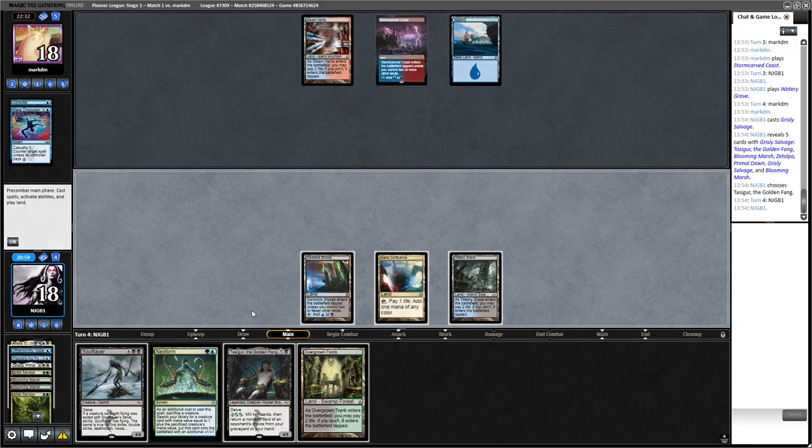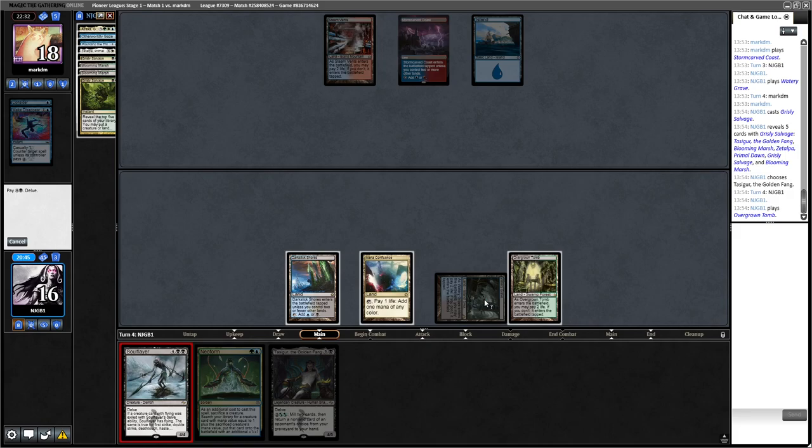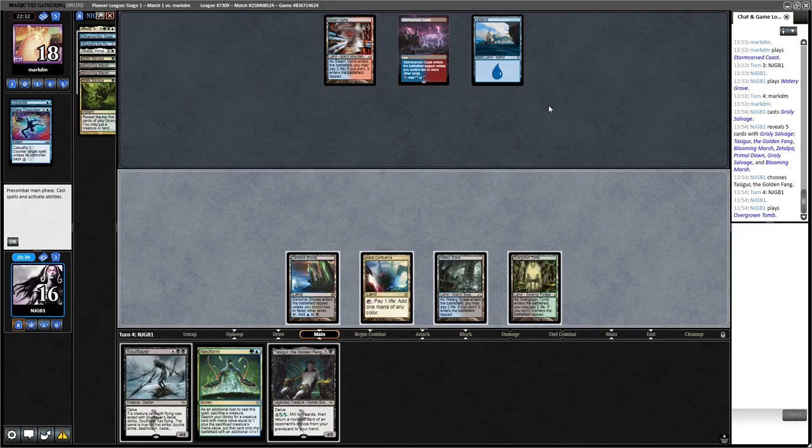Okay, we're shocking this in anyway. So let's just go. Soulflayer would be... Yeah, Soulflayer is just going to be massive here. We could go Tasigur. What are we worried about? I guess maybe we're meant to just go Tasigur. Play around Mystical Dispute. I think Soulflayer's fine.